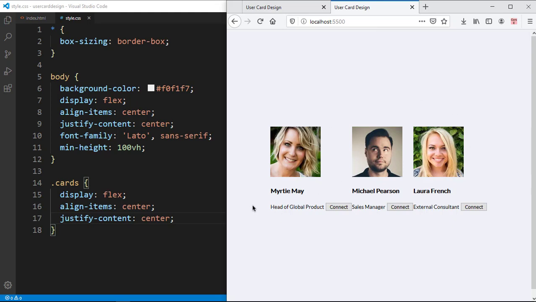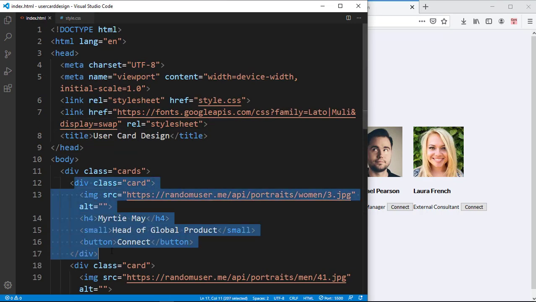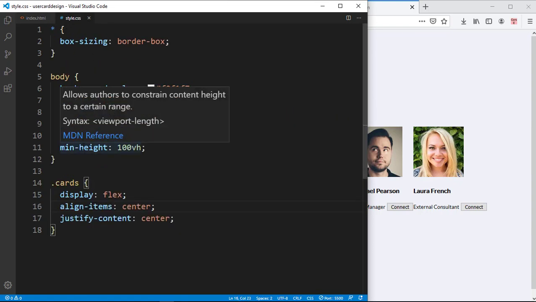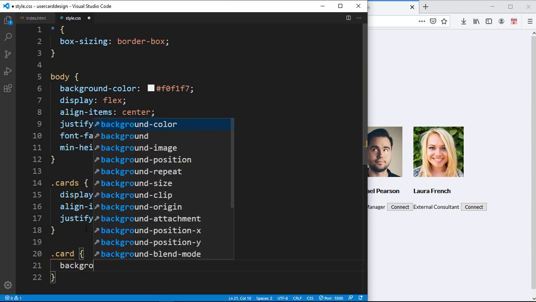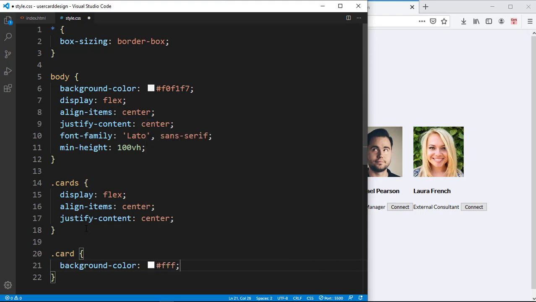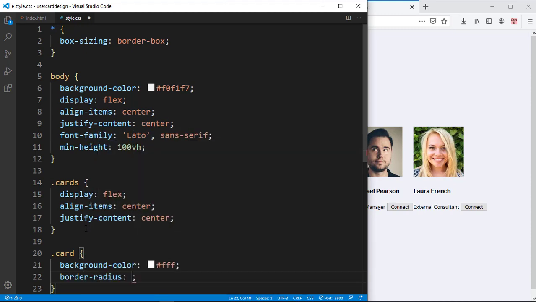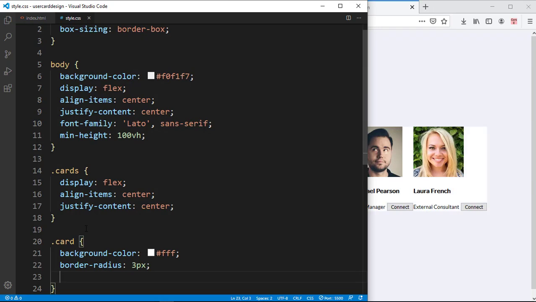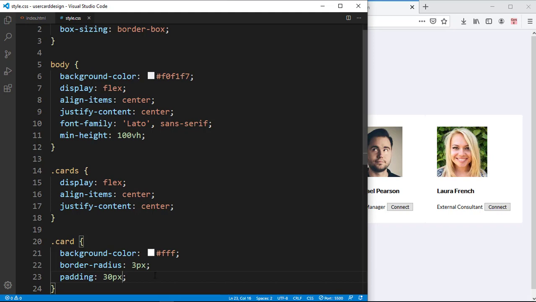And now we're going to work with the singular individual cards. All right, which I mean this one, not the whole one, every div which has a class of card. All right guys, so now we want to simply say card, which we have given, and just for now let's say the basic background color, and let's have it fully white. All right, and now let's have a border radius, which is going to be 3 pixels. Okay, let me take a look. There you go, it's going to have a nice little border. And then we want to be able to have some padding. So in this case, let's say around 30 pixels. Yeah, should do. Okay, 30 pixels should work.